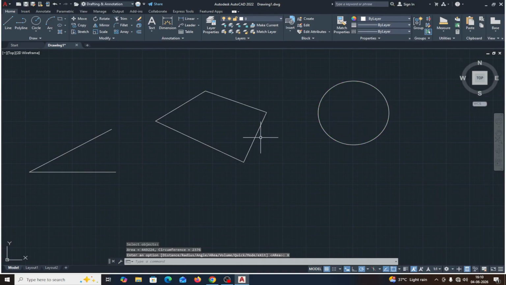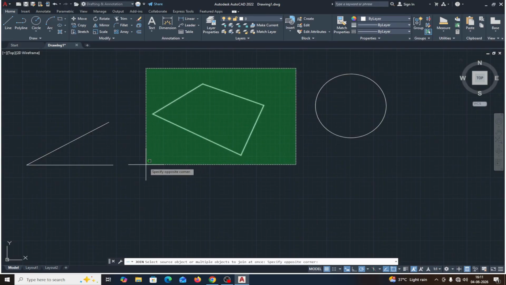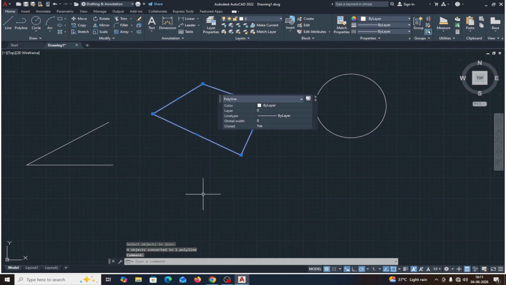Okay. Suppose I make a polyline of this one. How will I join this? In the modify panel there is a join command here. You will find join, select all the lines by crossing window, enter. Now if you select, this is a polyline.